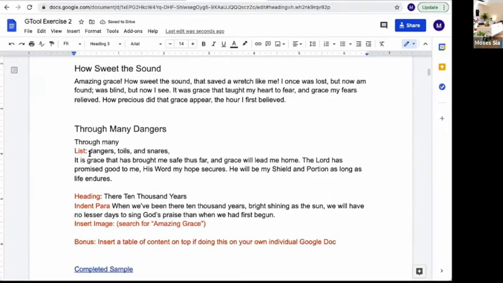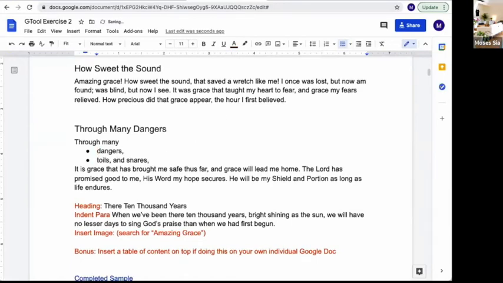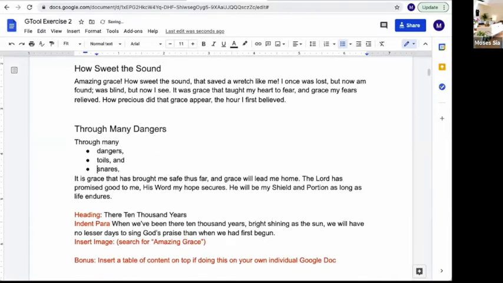All right, now listing. How can you do the listing? There's auto, of course. Once you put a dash, the next thing after you press enter, it will start automatically giving you a list. But this is what you could do as well. At the point where you want to make this into a list, I have choices on my right top here, right? I can put a number list, or I can do just a bulleted list. In this case, I'll do a bulleted list. And then the next item is toys. I press enter and it becomes a list. And then the last one, it becomes a list. All right. So this is how you can create lists very easily.